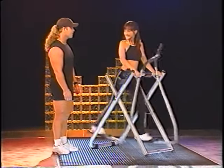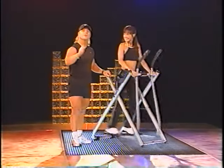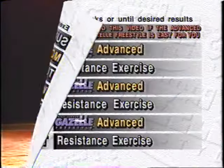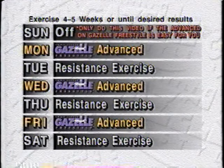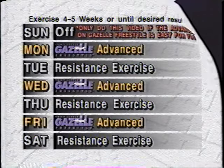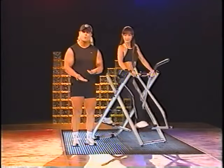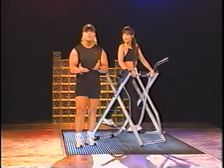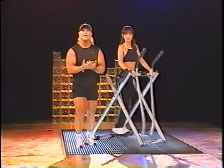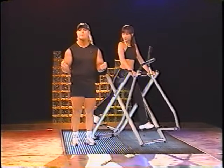Before we go on to the advanced workout, your schedule, okay, just very quickly, I'm going to tell you your schedule, and then you're going to meet me back in the workout point. Your schedule is Monday, Wednesday, and Friday, with resistance exercise in between. Resistance exercise is using some form of light weights to increase your lean muscle tone and up your metabolism. Very important for you to understand, it does complement your workout, even though you do have resistance exercise on this as well. This is more of a body shaping program.